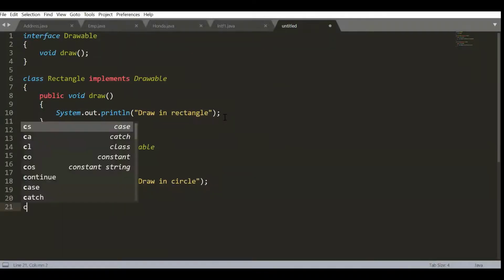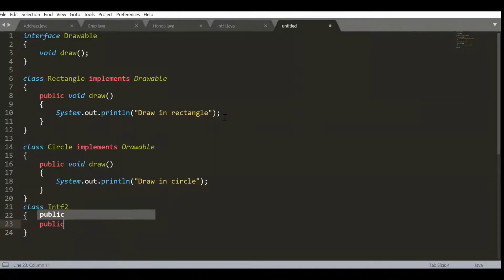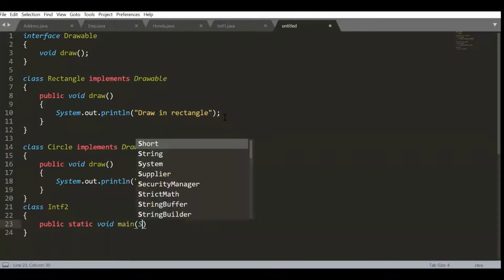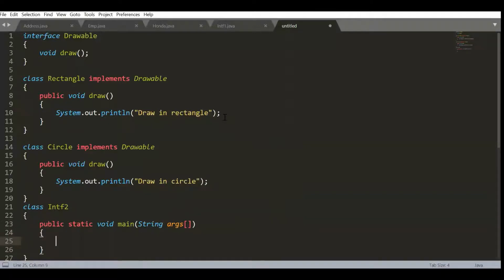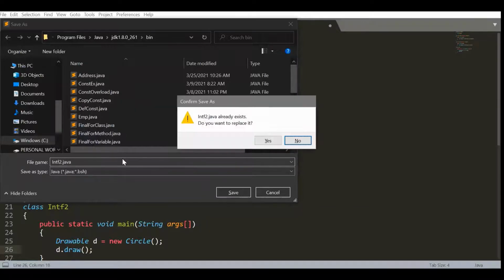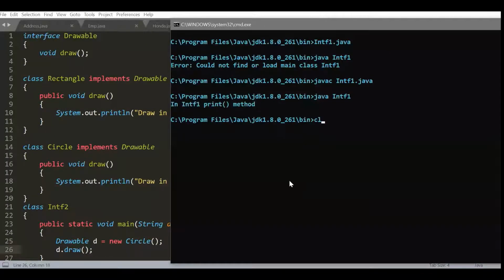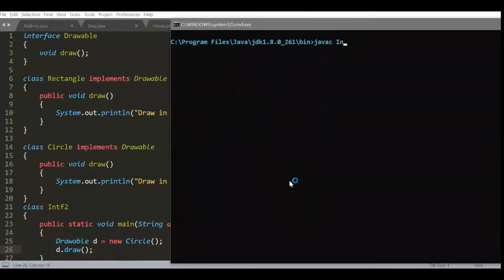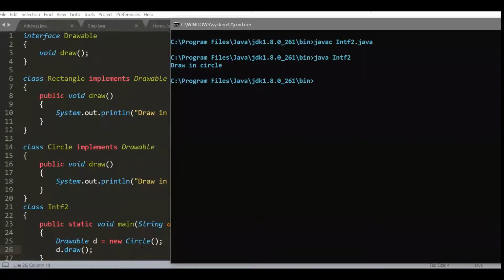I'll use the main class. D equal to, whichever method you want to implement, you can call it, we'll save it and then execute it. Okay. This will be a method to create an object from circle. You can similarly go for rectangle. Its same method can be implemented and so on.